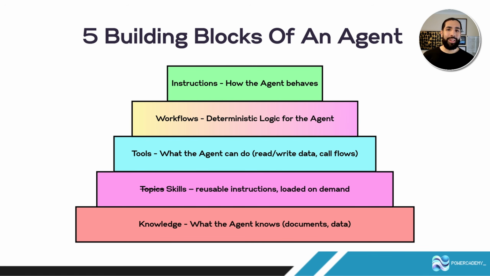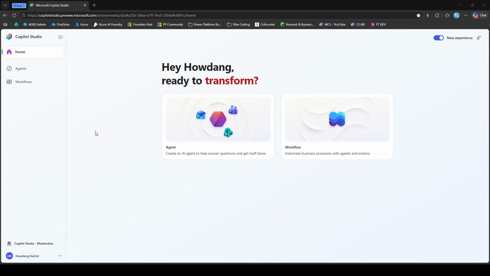What we're going to be doing in this video is we're going to be using all of these building blocks of building an agent and applying them into a real solution. So let's switch over to the new Copilot Studio experience so you can see how it looks. Okay, so we are now in the new Copilot Studio experience.